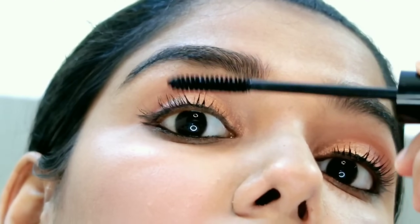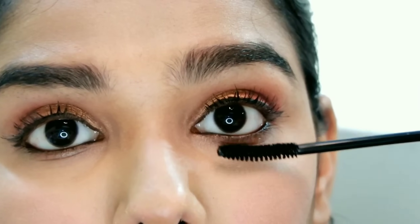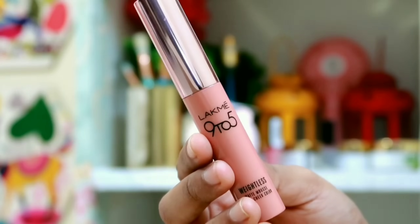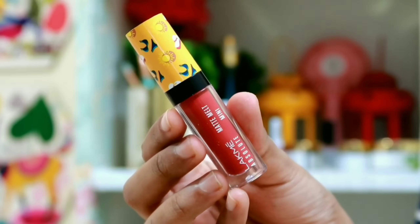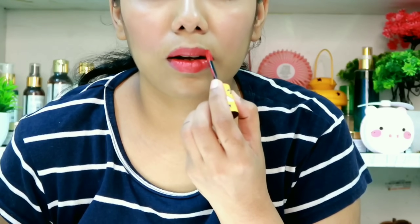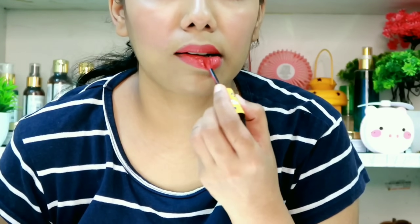I have very thick and long lashes — this is very clear. If you want, I will put on false lashes. I have false lashes that suit me. This is the Lakme lip colour — Rose Touch. This is a very soft pink. This is a soft red color and it is perfect. This makeup looks beautiful with this lipstick shade.